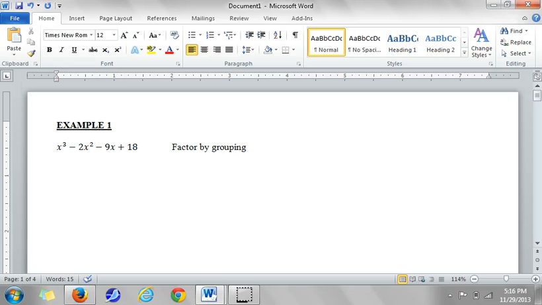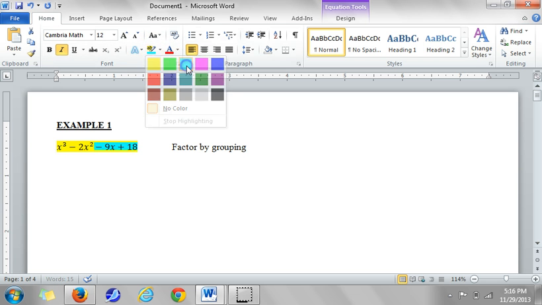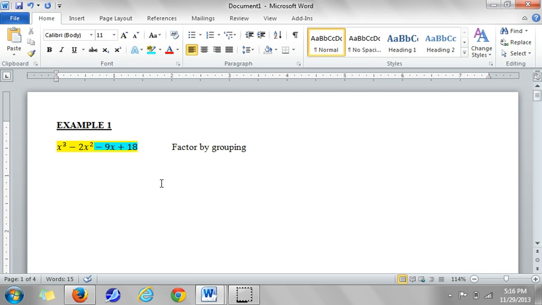And I immediately think that because it's an expression that has an even number of terms, which means that I can go ahead and split it into 2 groups. So I'm going to look at the first 2 terms together. Oh, I don't want to highlight the whole thing. I want to highlight just part of it. Let's see if it'll let me do that. It will, sort of. Okay, we'll go with that.